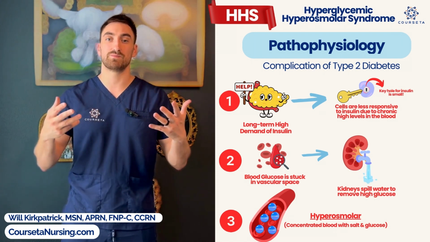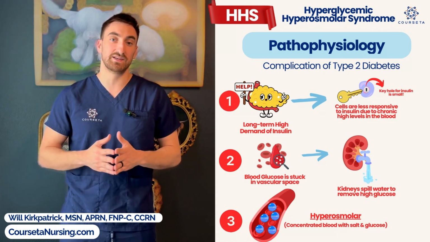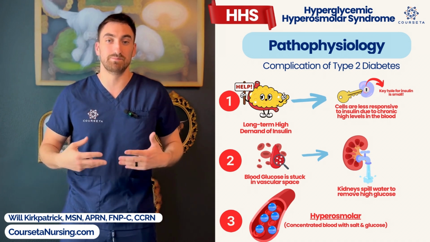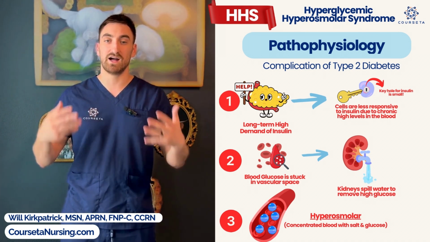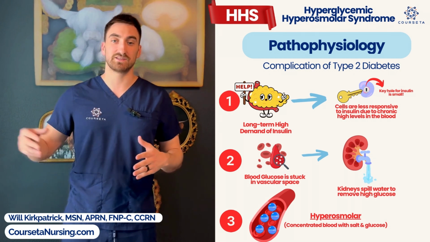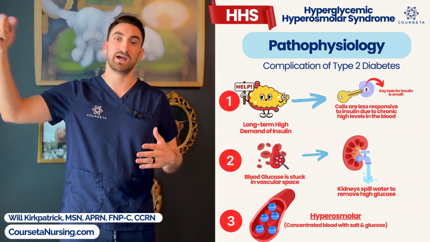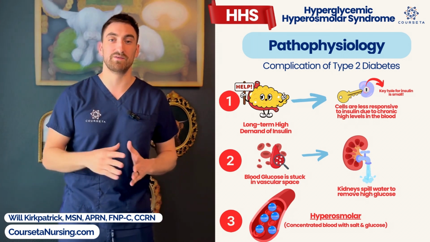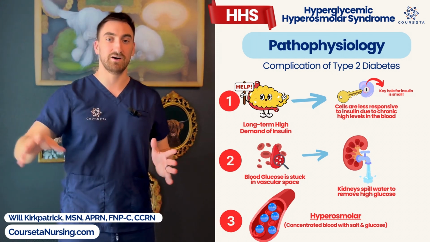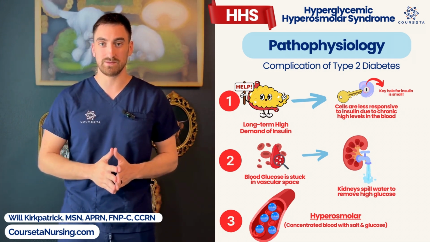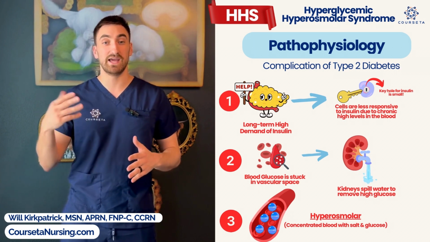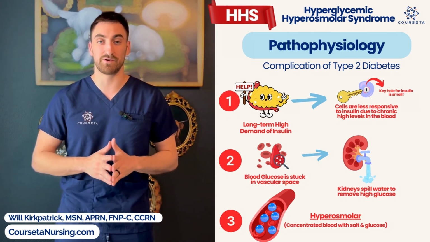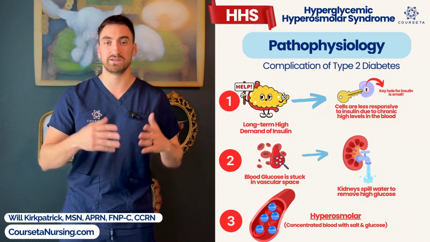So when there is a long-term increased production of insulin, like in type 2 diabetes, where there's an increased demand for insulin all the time because there's either increased resistance or a decreased ability to produce more insulin, that constant production of insulin is of course going to tell our cells to be less sensitive to it. So when there's an actual huge need for insulin, it's going to have a harder time transporting glucose into the cell, which causes profound hyperglycemia. In DKA it's hyperglycemia too, but in HHS you're going to have a profound hyperglycemia, a lot of the time reaching over 600 milligrams per deciliter, whereas DKA reaches around 250 to 500 milligrams per deciliter.